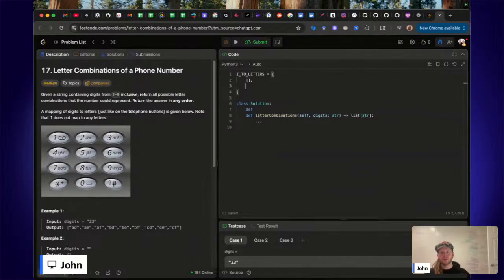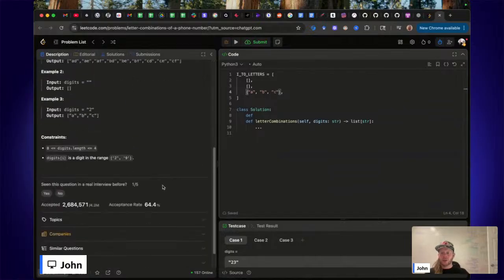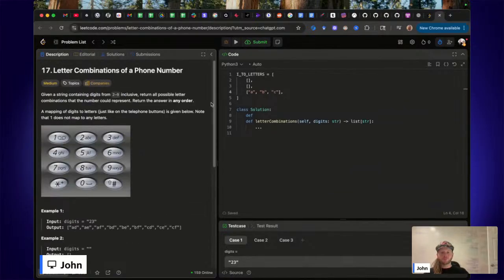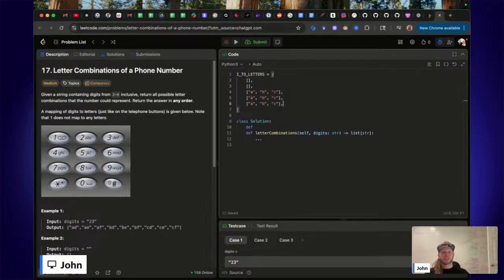So here's 0, and then here's 1, and then here's 2. In the case of 2, I'm going to say A, B, C. And I'm just going for lowercase, right? I don't see it specifically called out as a constraint. We could deal with capitalization if we fail a bunch of cases and we see capital letters.